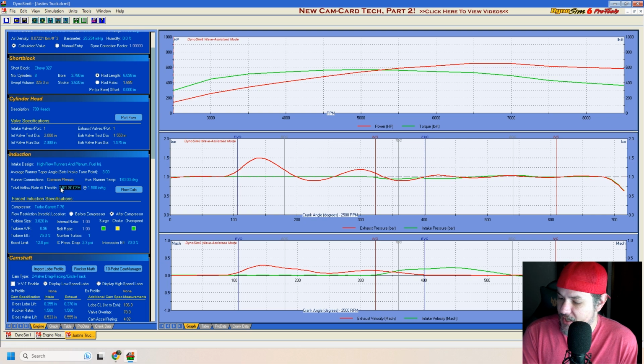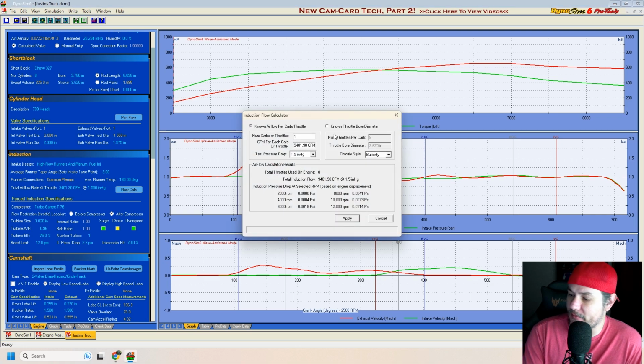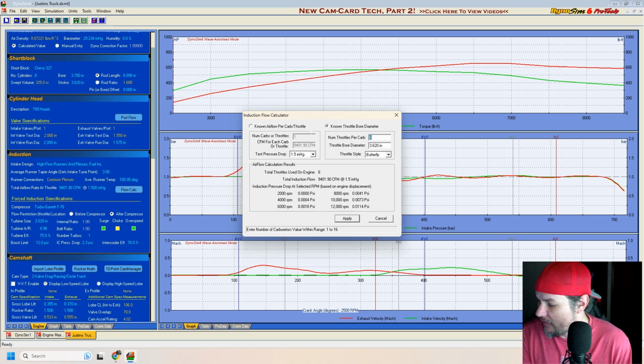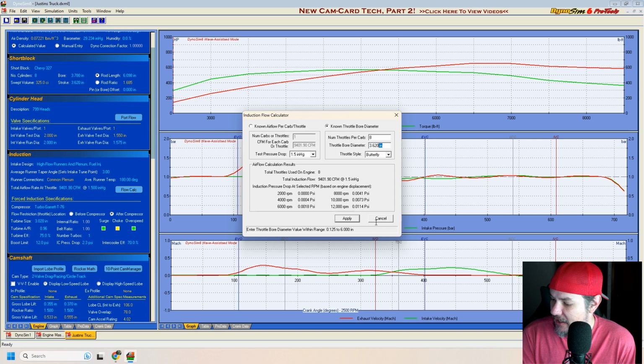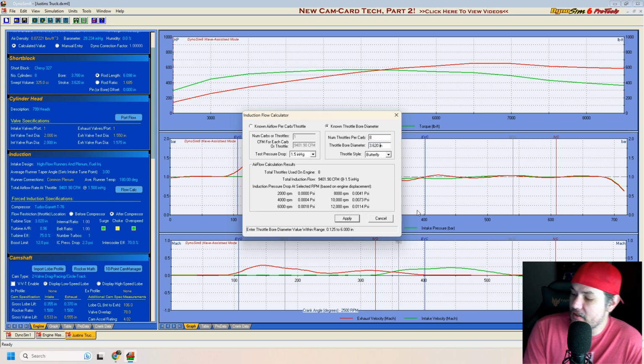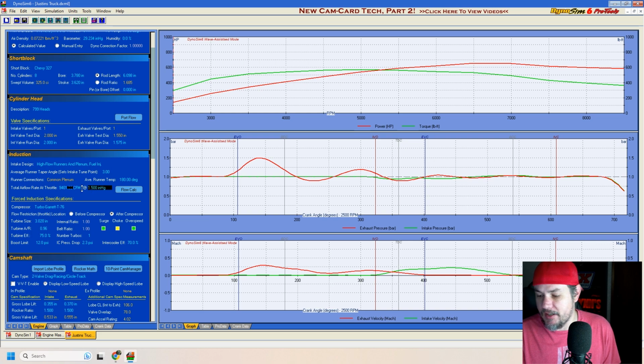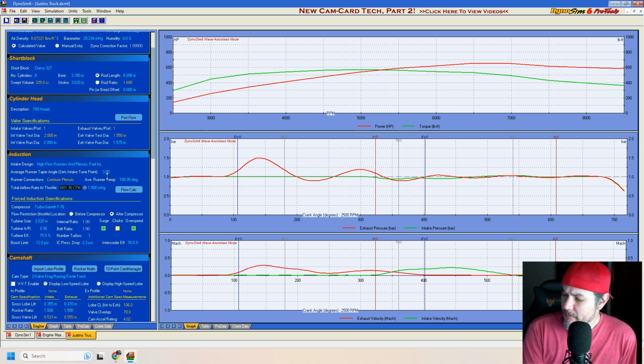But the other side of it is you can open up your flow calc and pop in your, well, we don't have 8 throttles on this one, but we could pop in that we've got one that's 3.62 inches, and it's going to calculate our CFM for whenever we're doing throttle bodies, because that's going to be a big calculation of how much air we can allow into the motor.